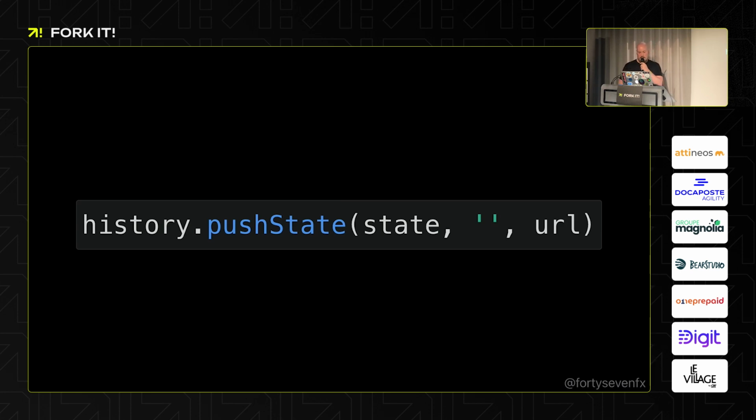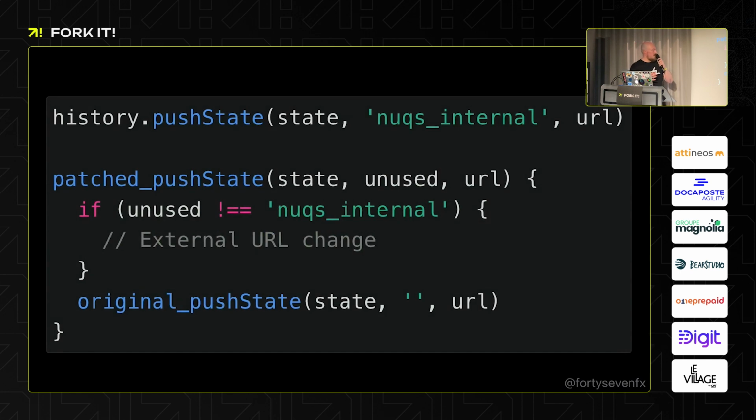But we can actually use this. If we pass it, because we are wrapping this API ourselves and calling it, we can pass ourselves some messages through this. So if we have this little internal value that we pass when nuqs does the update, then we can check if it is this. And if it isn't, we know that it's coming from someone else, from the page load, from another piece of code calling the history API. But if we see this thing, we know that we have to handle it a bit differently.